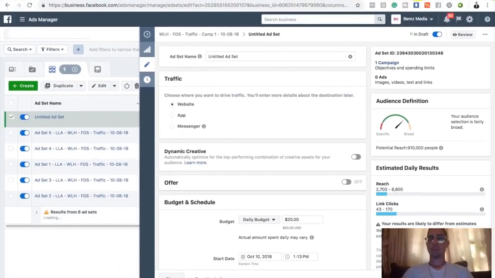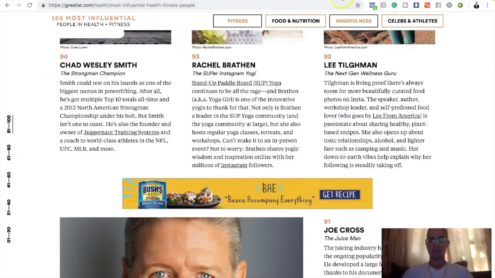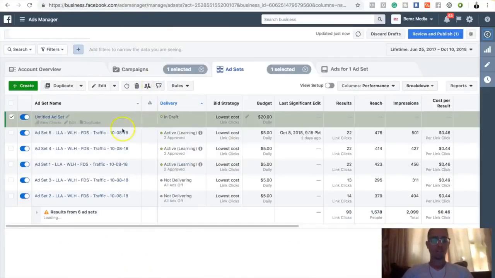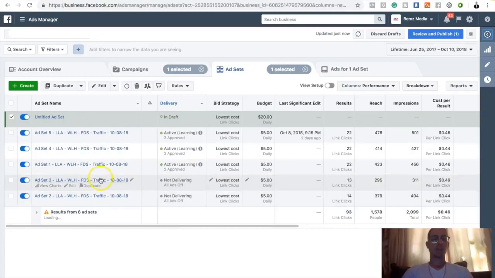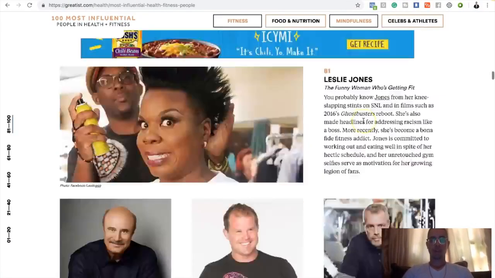Now, guys, you can basically check out a couple of influencers. You can try to target their audience. And this brings me to this next point, right? Once you have one influencer, you can literally do 5 different ad sets. The reason why people fail with Facebook ads is because they're not split testing. So I would literally do 1, 2, 3, 4, 5 different ad sets, and each ad set could literally be targeting a different influencer, right?